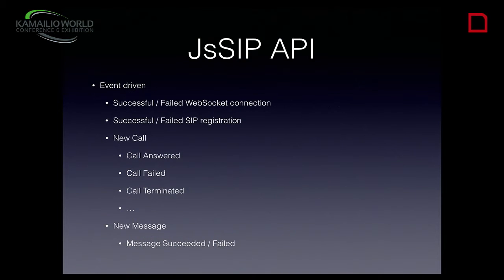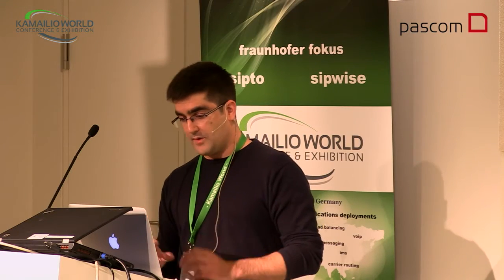I will just go quite fast through the JsSIP API. I have to say that it's, of course, event-driven. We will have events for successful and failed WebSocket connections and registrations. We will have events for a new call and for a new message, whether it is an incoming or outgoing call. And for every call, we will also have other events: answer, fail, terminated. So we can base our applications on defining the corresponding callbacks for these events.